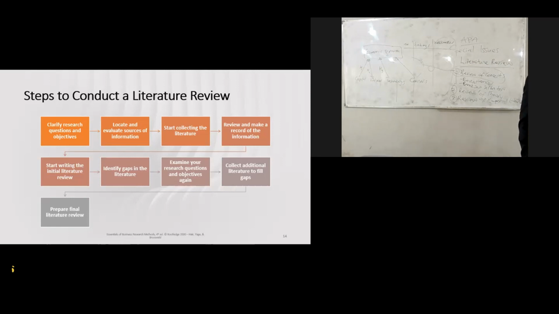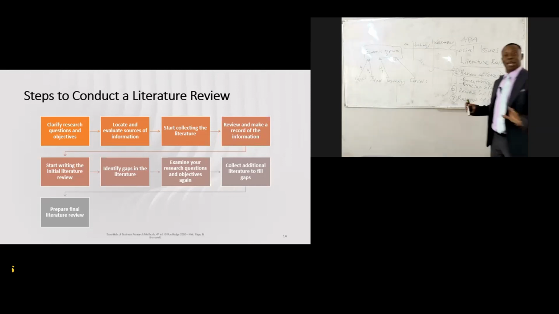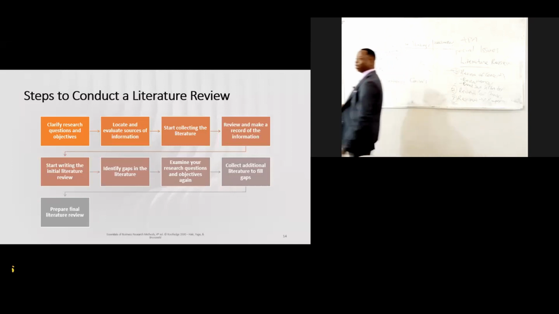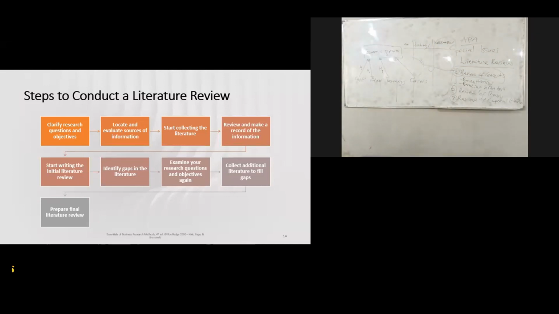To identify research gaps. So don't think that you can't identify gaps. Have confidence, because when you go to your supervisor, they will throw it back to you: what gaps have you identified? Your supervisor will not want to tell you the gaps, because it will mean that he is just holding your hand and leading you. No, supervisors don't like that.